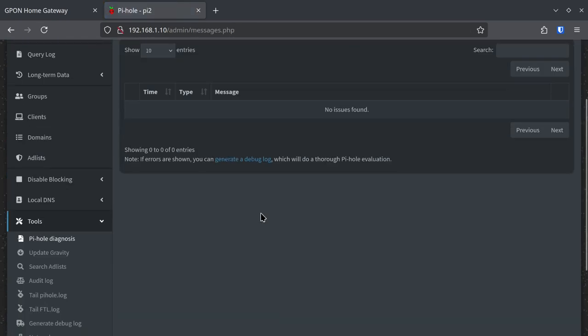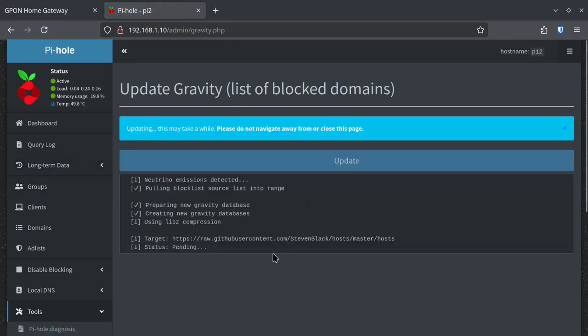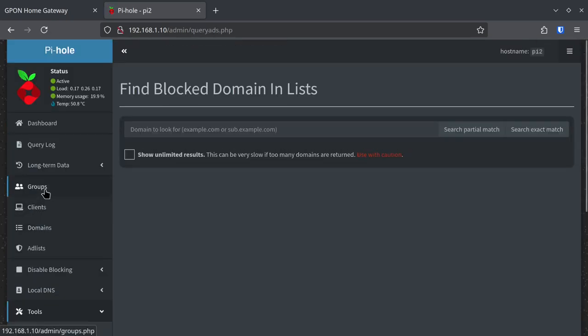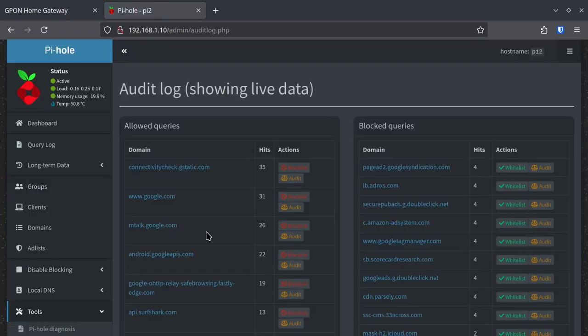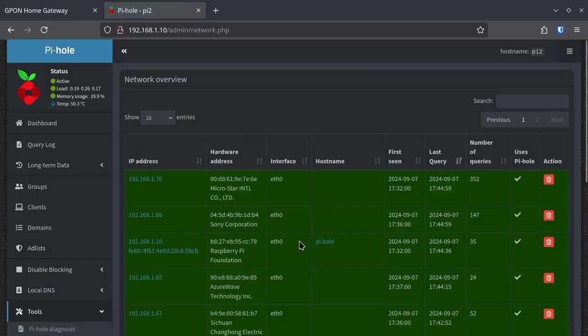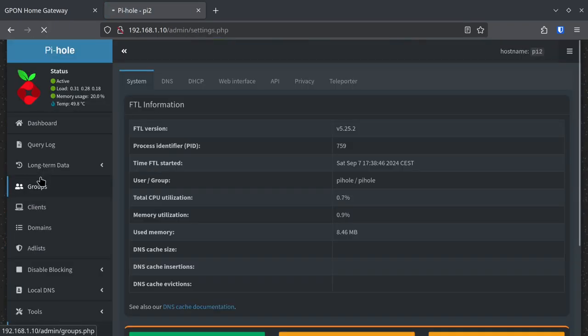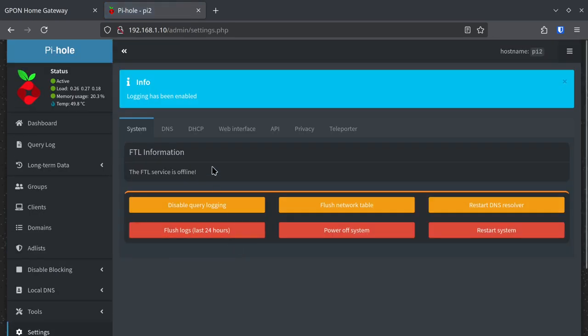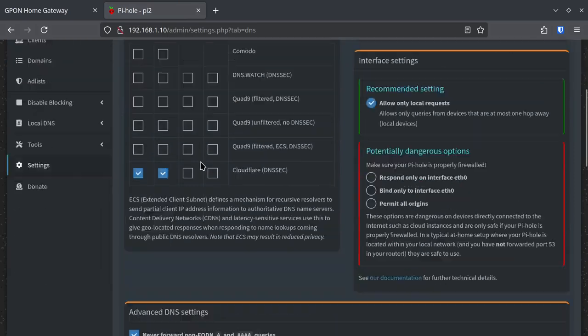But I have just gone through all of the options to show you the various things that you can see, like updating the blocking list from the internet. This is something that you're going to do periodically, or maybe you will add some of your own blocking list. You can add some white lists if you need it for any reason, and so on. Right?